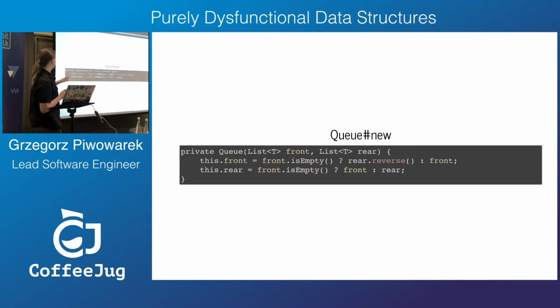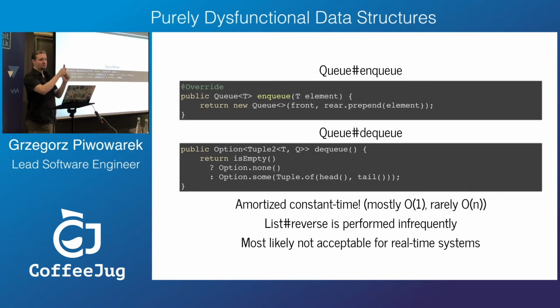And now if you have a look at how it looks, if you create a new list, you just need to remember that at some very strategic moment, you need to reverse one of the lists and concatenate it with the first one. Because if you run out of elements in one list, it's not ideal, because you still want to access them.